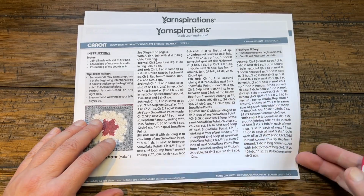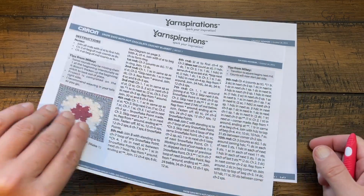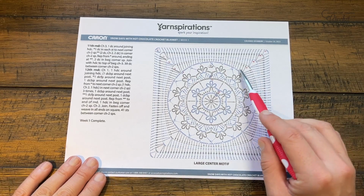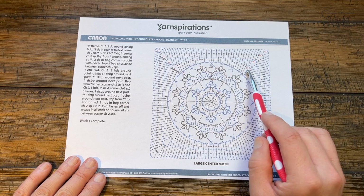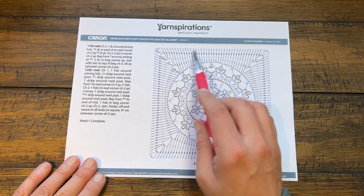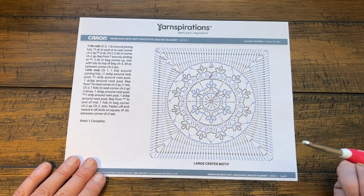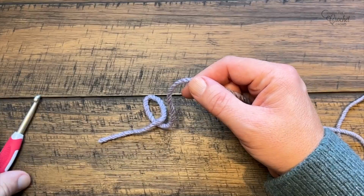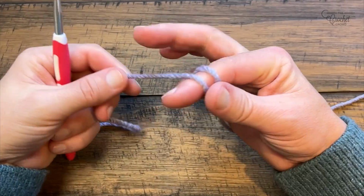What you're going to notice in the diagram itself is that we left in the stitch counts going all the way across, and usually I do that when I'm designing. I did that for you so that you can count the number of stitches going across. I thought that might be important for you, and we're going to start with the center and work our way out. So let's begin, and we're going to create a slip knot.